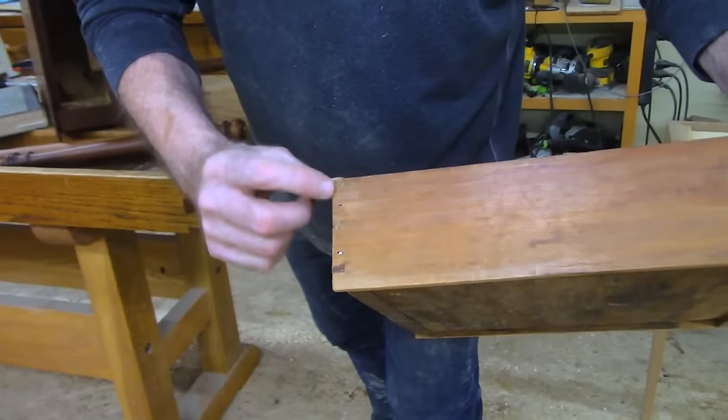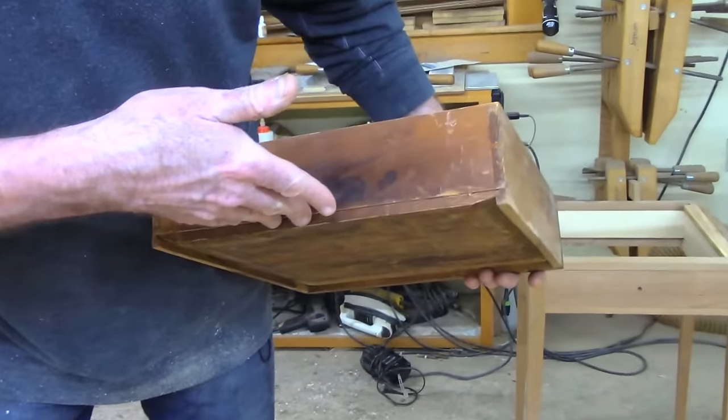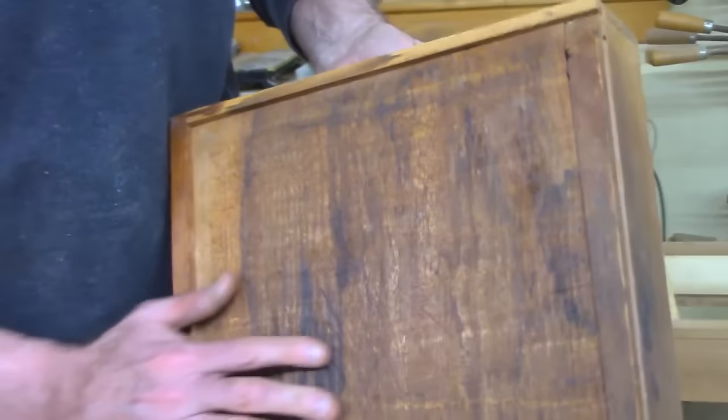But the back looks nice. You've got those three. And this is very traditional, just like the way I always show to make drawers. The drawer bottom is sliding in from the back in a groove up under the drawer back. And the drawer side comes down, and there's your solid bottom. And note how crude that is.